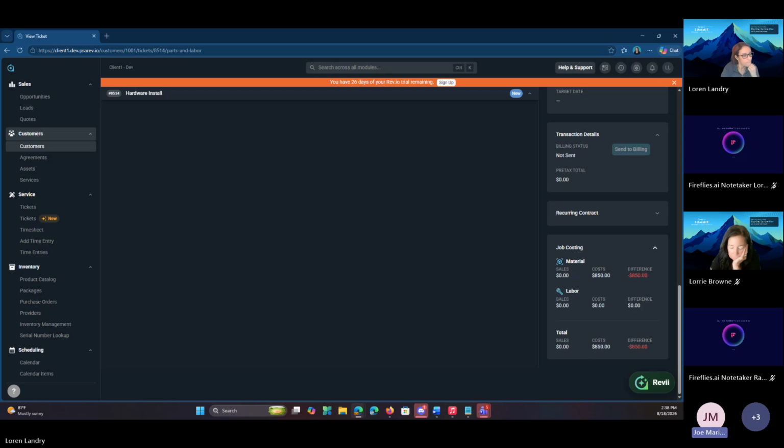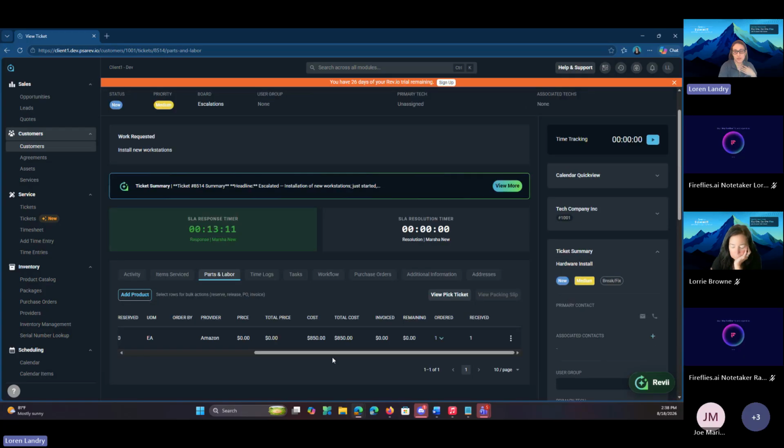Do you know, Lauren, is that supposed to reflect upon receiving and posting the receipt or just when you issue the PO? Yeah, so it is twofold. So it should try to pull in your estimated cost when you're adding that part per provider.